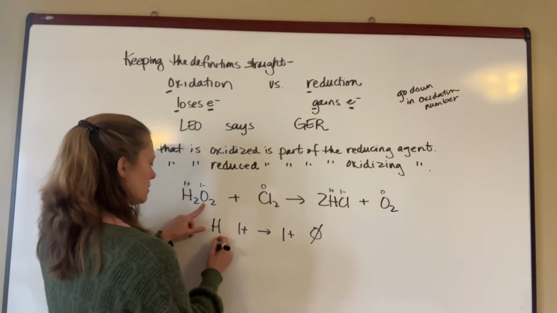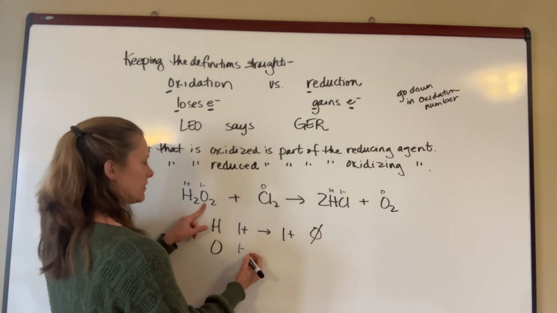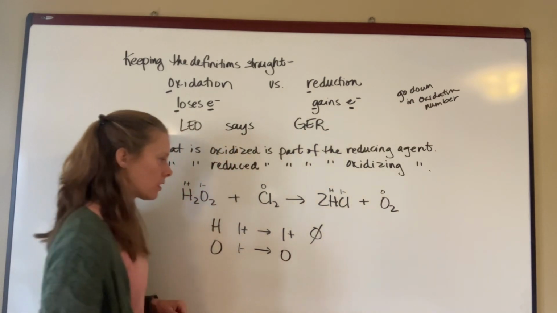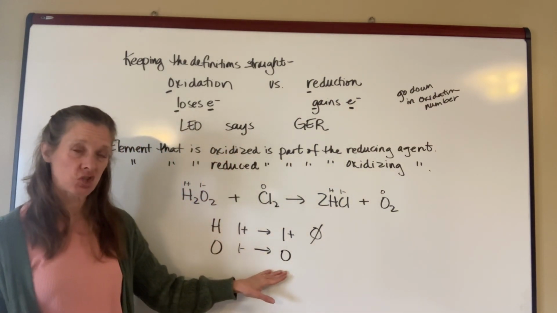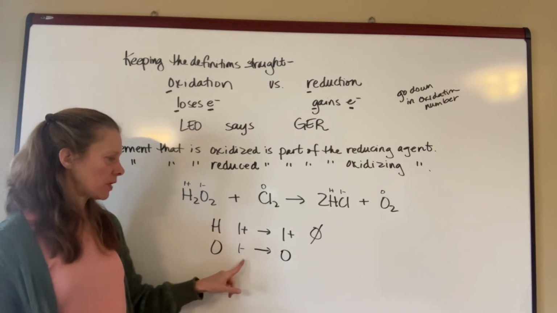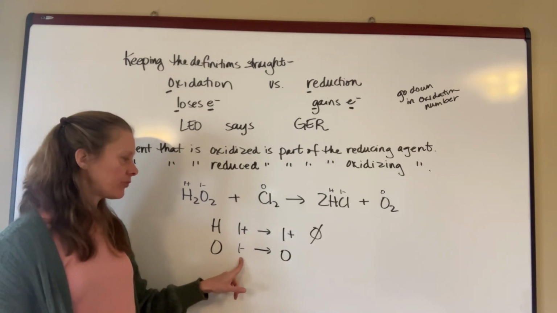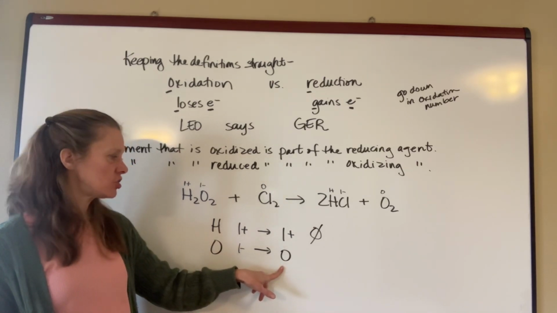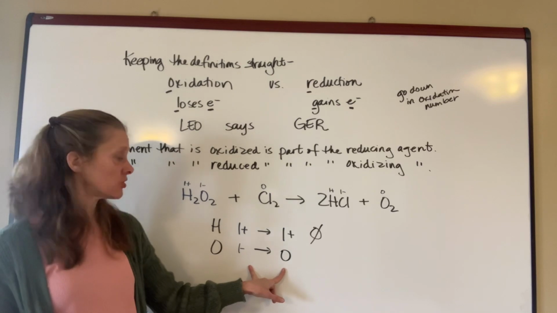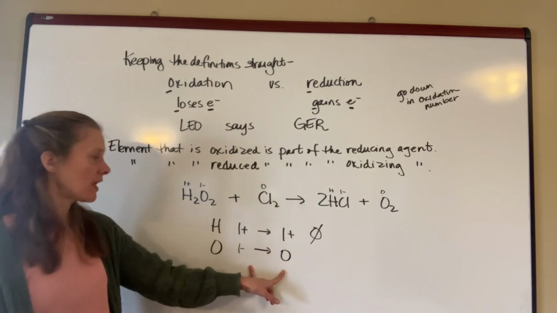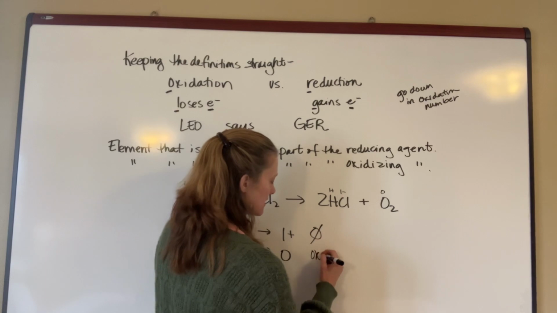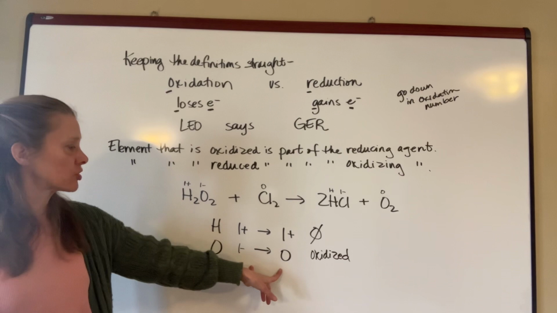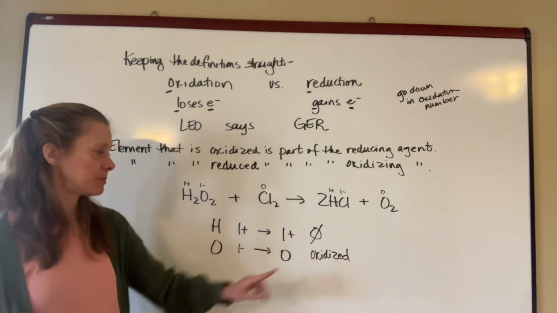My oxygen on the left side has an oxidation number of -1, but on the right side, it has an oxidation number of 0. So here my oxidation number has changed. What's happened to it? Well, it went from a -1 to a 0. How did it do that? Well, the only way it could do that was for it to lose electrons. And so if it loses electrons, that means that it has been oxidized. Okay? It actually went up in oxidation number, so it has been oxidized.